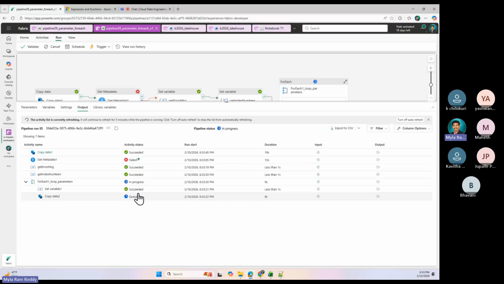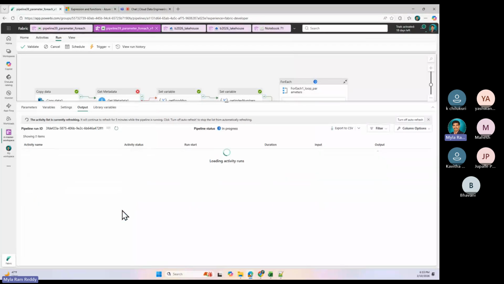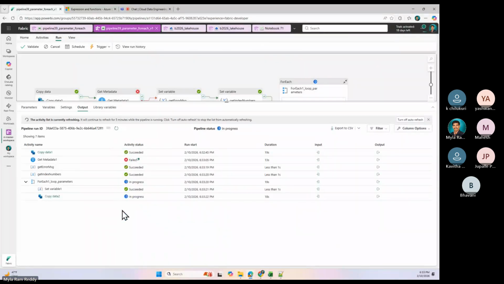Okay, now we are trying to run it. This time it should not have any problems. We should be able to see all the 4 rows in our target. Okay, let it run. Meanwhile, let me summarize today.